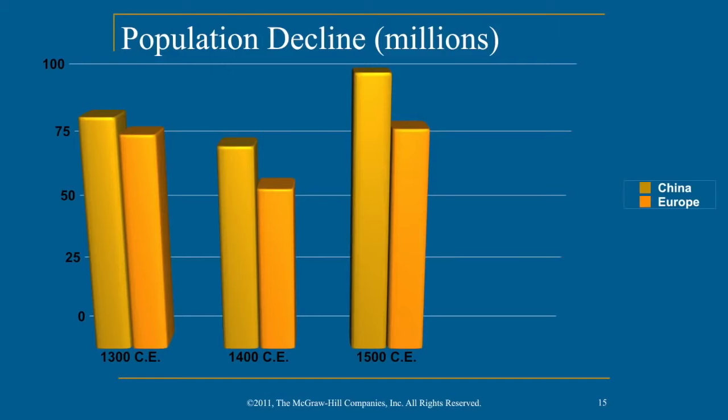As you look at 1300 CE, you see that in China, we have around 77 million people, and in Europe, around 75 million people. But by 1400, we've lost a few million because of disease and famine. Especially hit hard is Europe. As you can see, a huge, almost double-digit percentage decline in this time period. We'll see a rebound as the plague immunity kind of spreads and the little ice age ends, but we're going to see a pretty big dip in Europe around 1400 CE for that whole 100-year period.